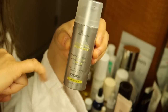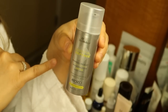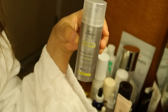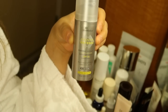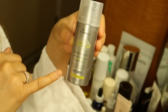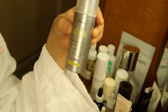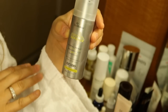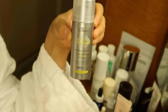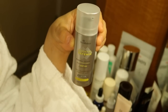My other all-time favorite sunscreen is this SPF 32 by SkinMedica. It's fabulous for irritated skin from Retin-A or post-procedure skin. A lot of doctors recommend it for sensitive or irritated skin. The only thing I don't love is that it's only SPF 32 — I'd rather it be higher — but I just reapply constantly anyway. This is a tinted sunscreen with a very sheer, light tint. If you're looking for an elegant sunscreen that doesn't feel like sunscreen, this is fabulous. I do have a discount code for this and I'll link everything below.